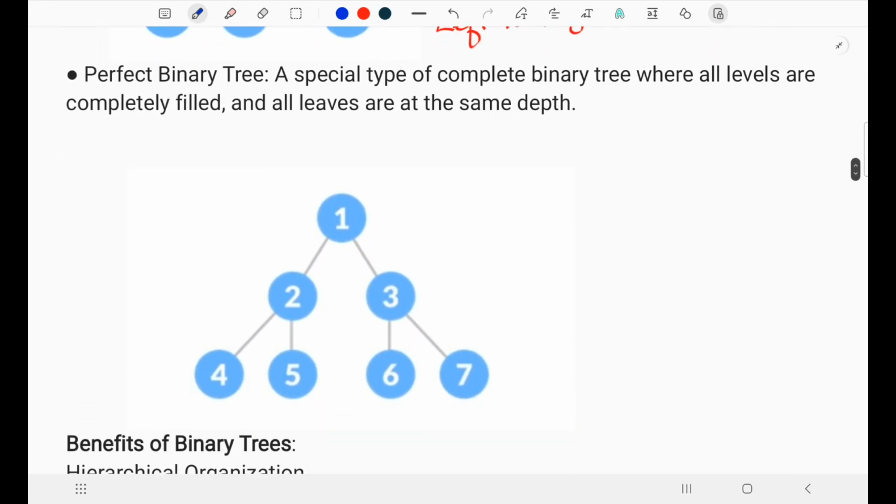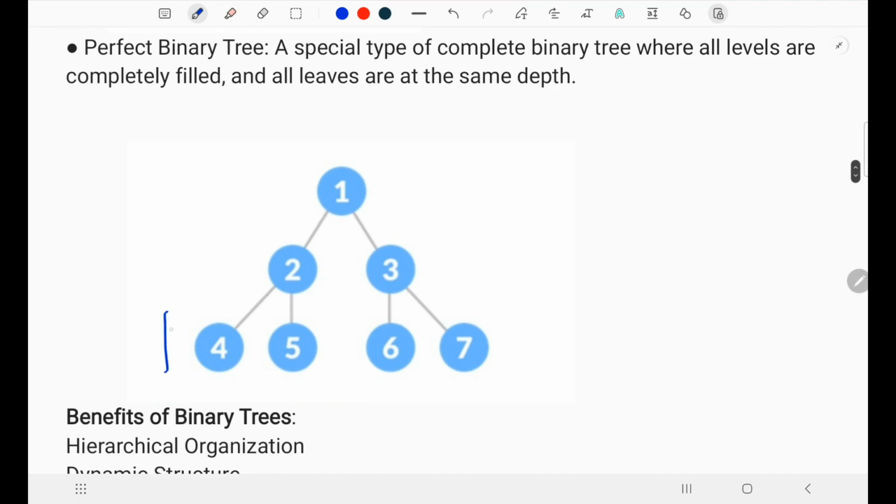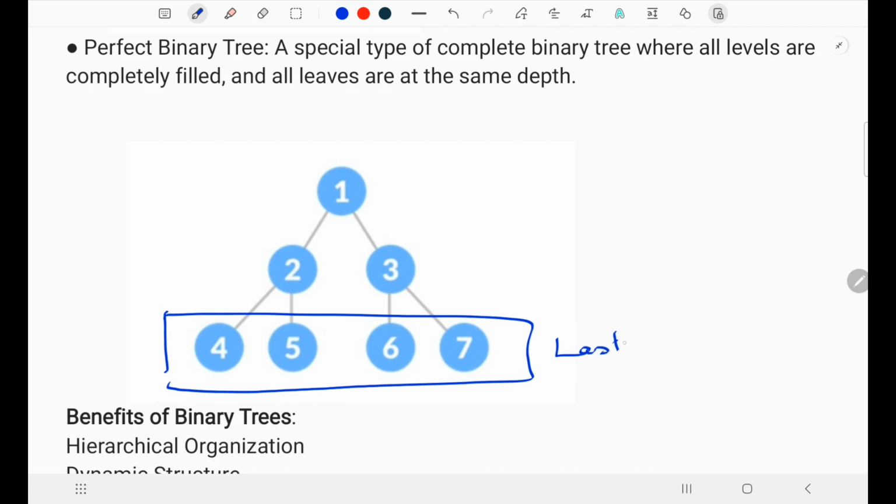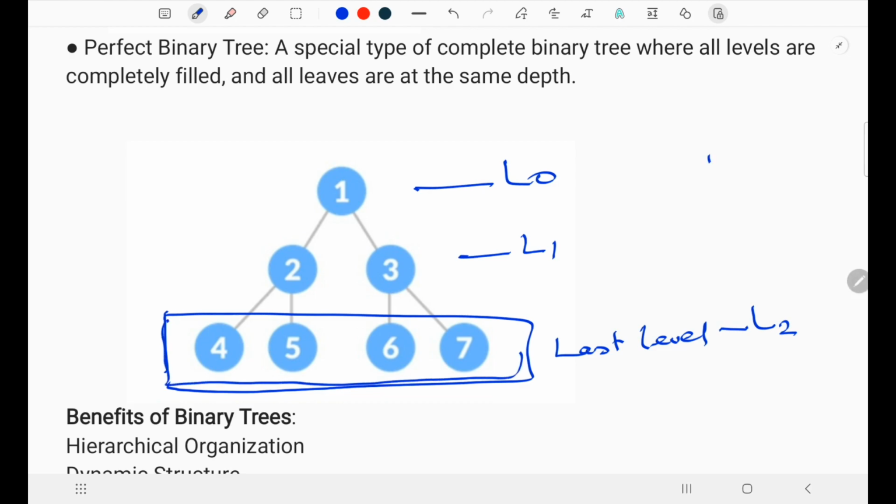So in a perfect binary tree, all the leaves must be at the same level, that is the last level. What is the last level? This is level 0, this is level 1, this is level 2. A special type of complete binary tree where all levels are completely filled and all the leaf nodes are at the same level, meaning it forms perfectly a triangle, an equilateral triangle, we can say.